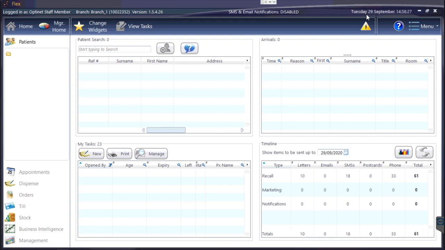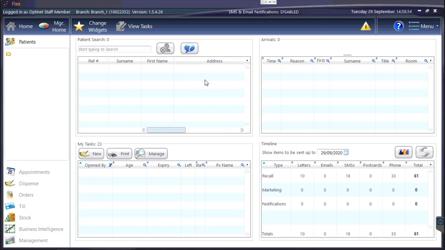We can run that with you just to make sure that it's bang on, because of course this is your revenue generation as well as the clinical reasoning for people coming through the door. So what we'd do is run a timeline rebuild with you. I'd recommend we do that with you, as I say. So give us a ticket through the portal, flexhelp.co.uk, or you can tweet us, email us, drop a comment on this video. You can call us if you need to as well. So lots of different ways that we can help you with that.